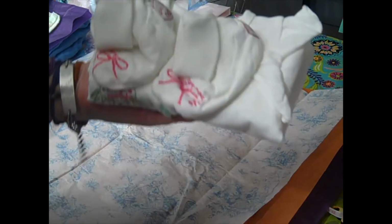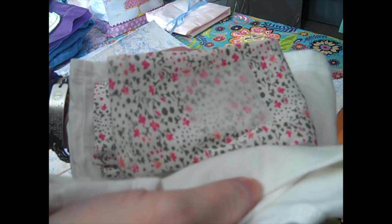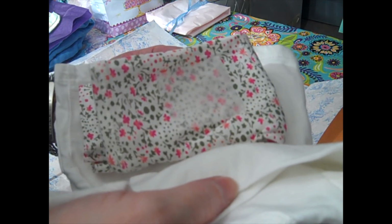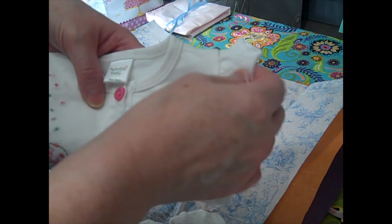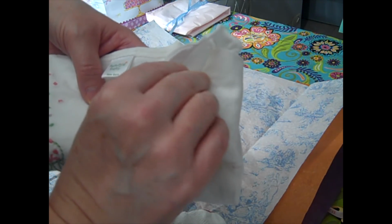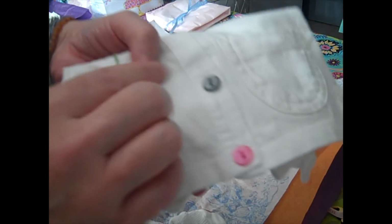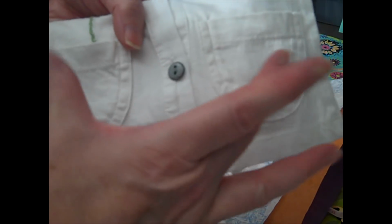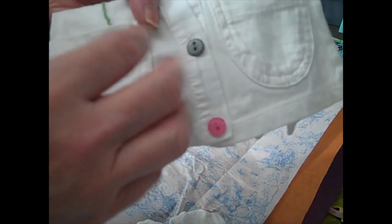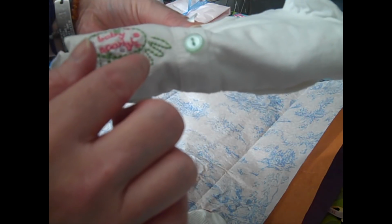All right, this is the baby NARC outfit I'm wrapping up. This is what I put on her in her introduction video. It's the little white pants with pink and green flowers all over, and then a long sleeve button-down shirt that has little almost wing-like fabric on the shoulders. The top button's pink, the second button's green, the third button is gray with white checks, and the bottom button is pink. There are two working pockets on the front, and embroidered coming out of the right-hand pocket is a little flower.